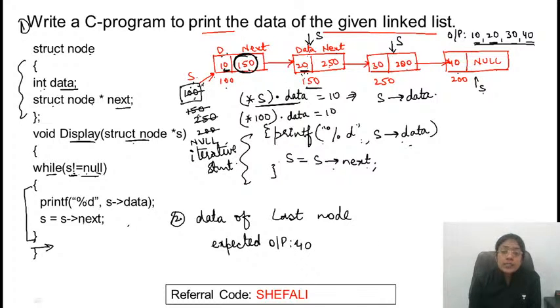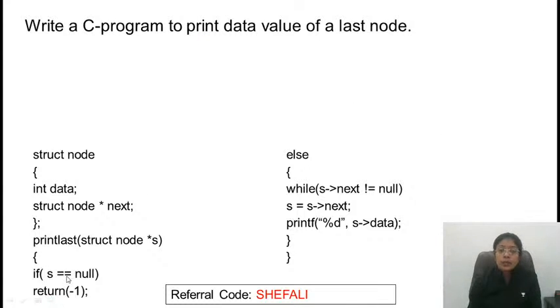What does it mean? Obviously, आपको address किसका given होगा? In the function, obviously the address of the first node will be given to you. तो आपको print सिर्फ एक ही value करवानी है. You need to find out the last node of the linked list. So what is the condition to check if the node is the last node or not? One thing is clear to everyone that in this case, the expected output is we just want the result as 40. Right? So what is the condition to check if the current node is the last node of the linked list or not?